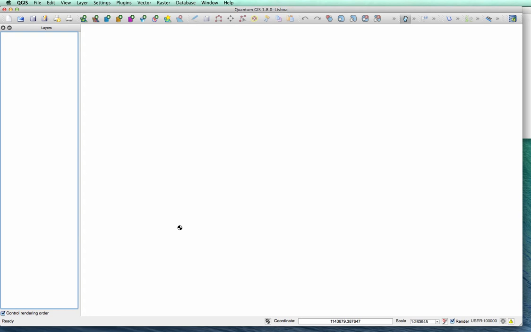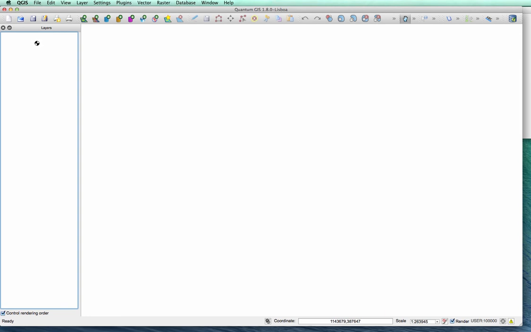So if I classify, it should show up, and I'm going to change this so we get some gradation here. Let's go to 7 classes, or not 78, how about 7? And then let's change the coloring scheme to a nice, maybe red to green color ramp, and let's try this. There we go. That's a little better. So we see here, based on population, we have a lot of different values, and we can identify and see what those are.